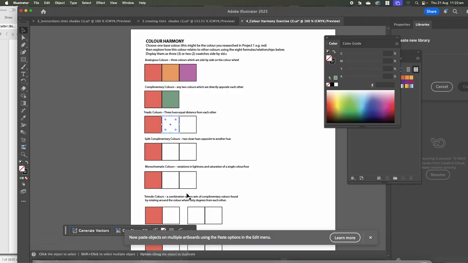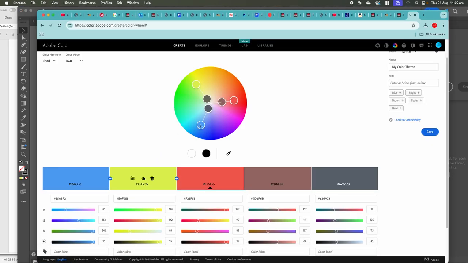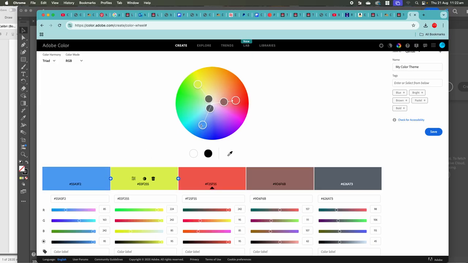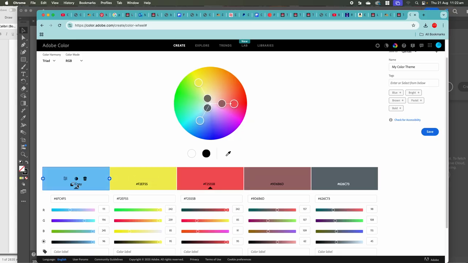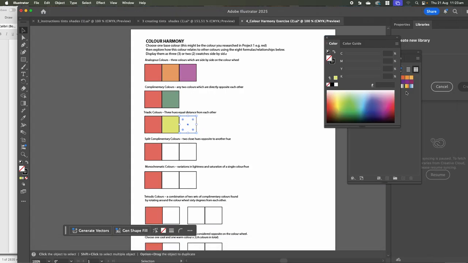Go back to Illustrator again. Type that in. And then let's go back and have another look. Maybe I should go with something along the bluish line. And note that I could adjust that and I could use any kind of blue. It's still going to be triadic. So if I wasn't entirely happy with the blue, I could use a more intense one or a more tinted version. It's still going to be triadic. Okay, so you can adjust the colours if one's slightly too bright or something like that. You can mute it down or you can brighten it up.